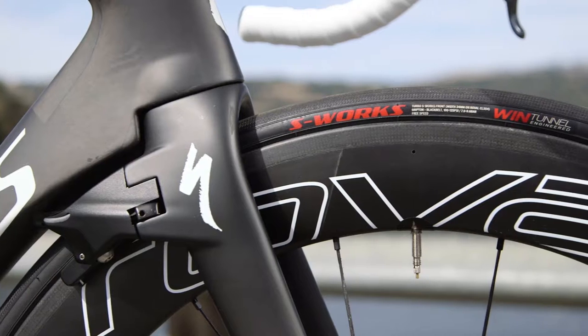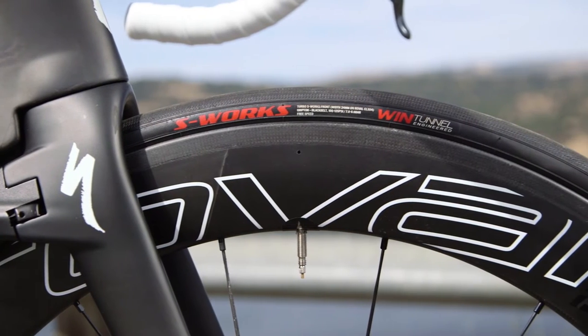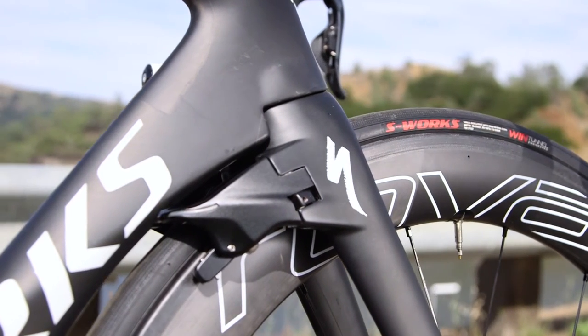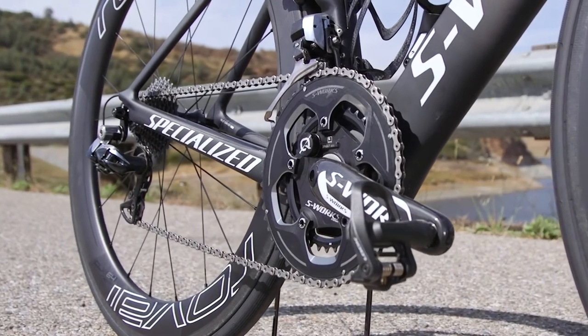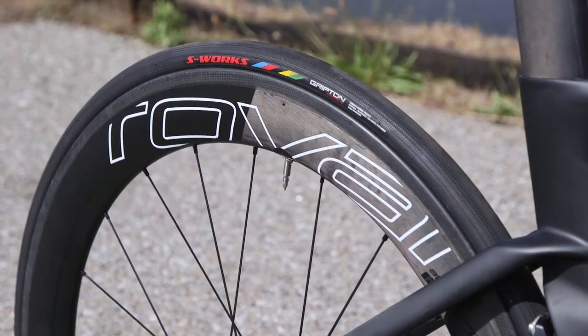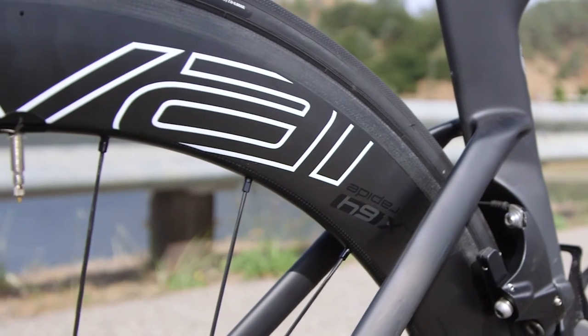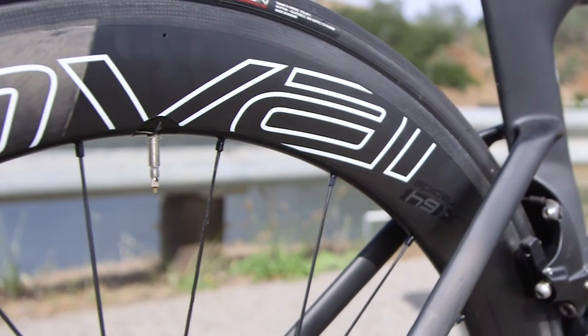In nearly every situation, speed means more fun. And that's what the CLX 64 is all about. The deep aerodynamic profile means that when it's at full speed, any amount of crosswind will be harnessed and propel you forward — you will literally be sailing. While the wind tunnel played a major role in testing, the idea was unique. The CLX 64 wheels were designed with a real tire in mind. To achieve incredible aerodynamics, we started with the tire and built the best fairing for it. This means class leading aerodynamics of a deeper wheel without sacrificing handling due to thin aerodynamic tires. Everything matters when you're designing a complete package as fast as the CLX 64.